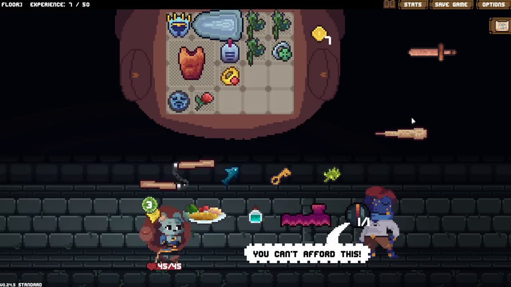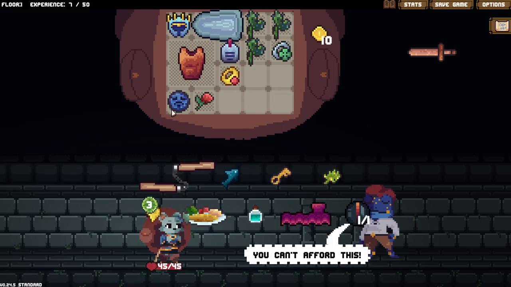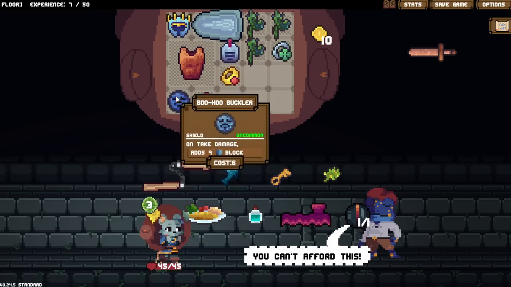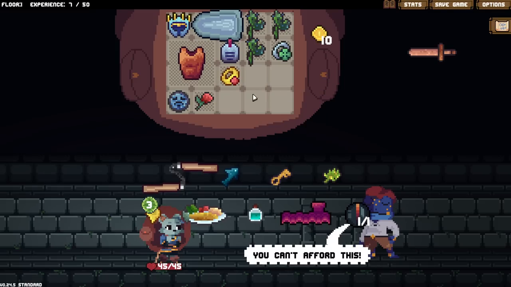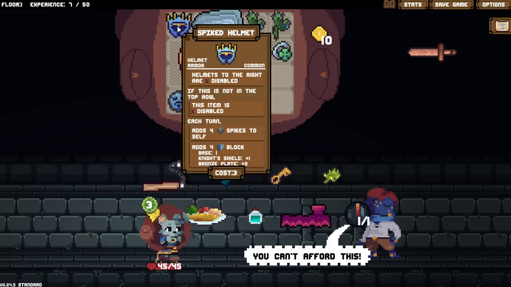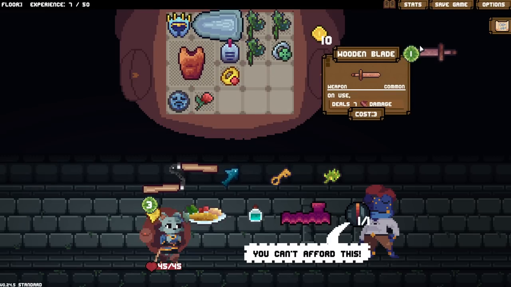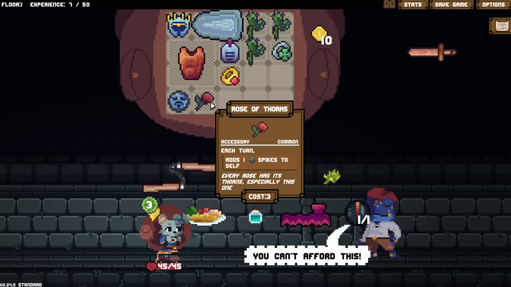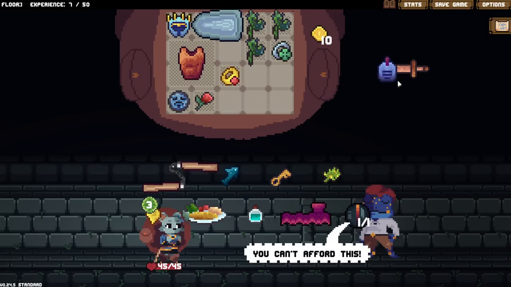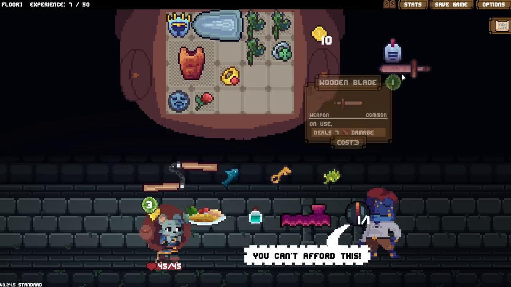Oh, I can't even afford it anyways. I can't afford it. 10. How much is it? 20? Cost 3, cost 3. What else we got? Cost 3. So we can do... We could probably do it. So if we sold this, if we sold that, which is a bit of a frown moment, that's not a bad call.